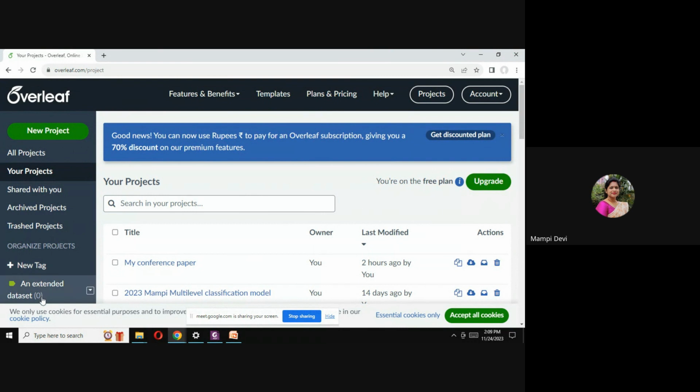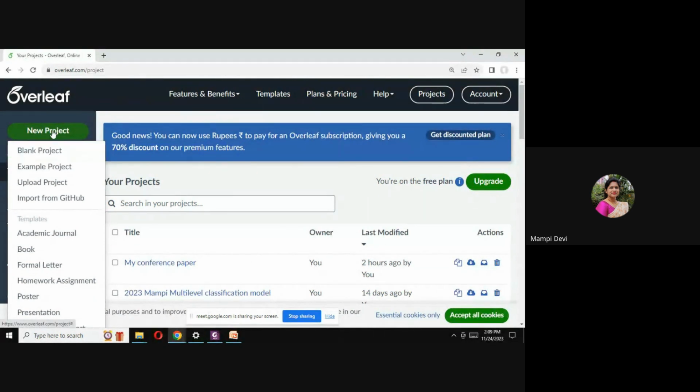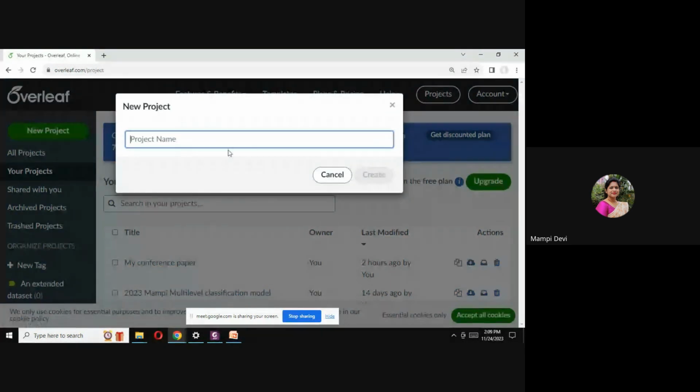Here in the leftmost corner you can see all the titles, and in the middle panel, you are already introduced to it. Now I want to show you. Suppose you want to do one project, that is a blank project.